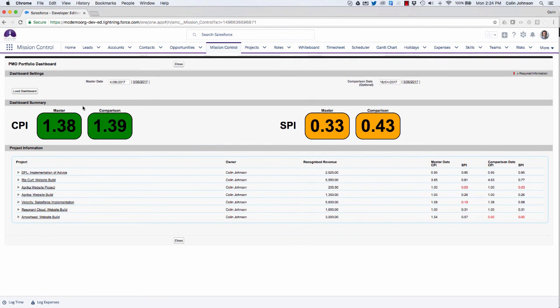So you can see there that's loaded in a second set of data. Now obviously there's been a minor change on my CPI, so I might want to just address that. But certainly on the SPI, the timeline, something's dramatically going wrong. So we really need to get these guys to focus on this and potentially pull in some more resources. So this is a page that you would be looking at once a week, just to give yourself a real high level view of how the projects are performing.